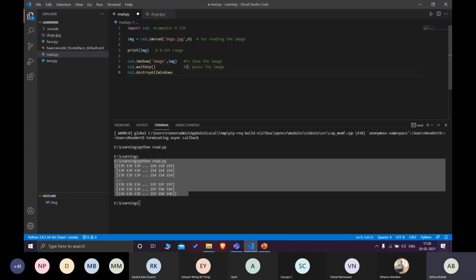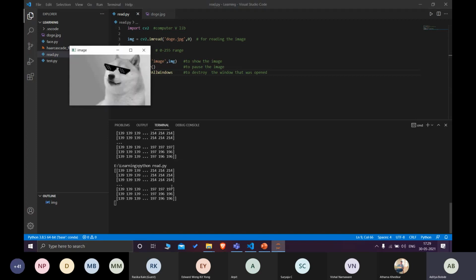And the last one, if you have any window open, it will close that window. I guess all are done with the code and I'll be running.